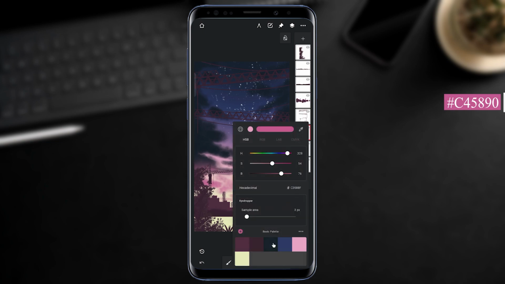We will not change the color of the cloud in the top part, but we'll just add highlights using different colors.